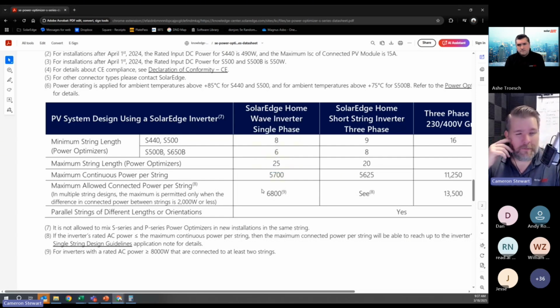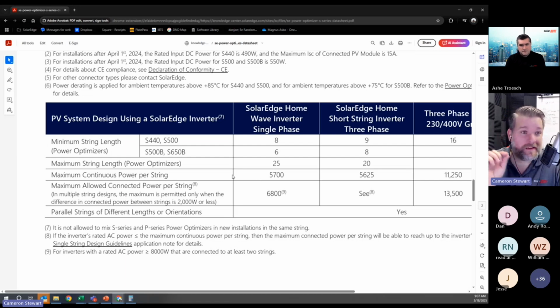So yes, you're going to see clipping, but in general, when we look at solar panels, the power rating of a solar panel is determined at 1,000 watts per meter squared of irradiance, and just for a second, during ideal light, ideal temperature. Most places in North America, like Mexico and Canada included, don't see 1,000 watts per meter squared of irradiance. We see about 800. So if you do the math, the difference here is about 80%, and if you take 80% of 6,800, you get about 5,700 watts. So that's why we allow a higher threshold of power.